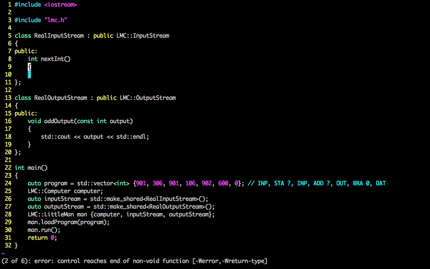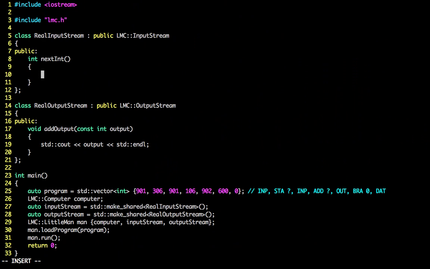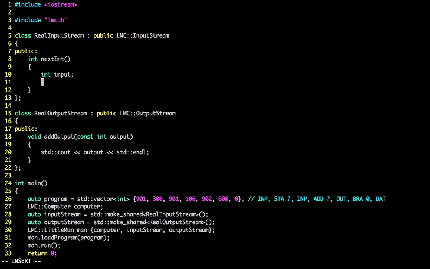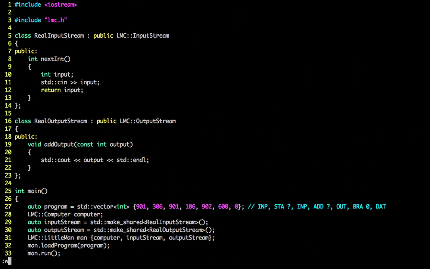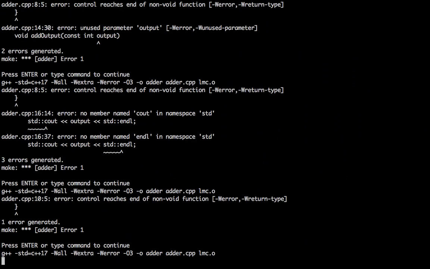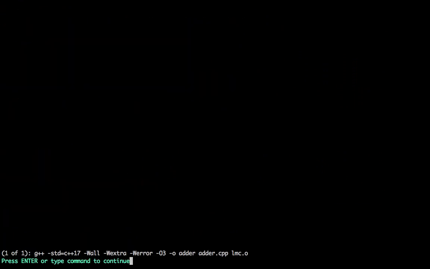The question is, how do we get an int from the user? Can we just do this? I don't know, but it's worth a go. Seems to like that.